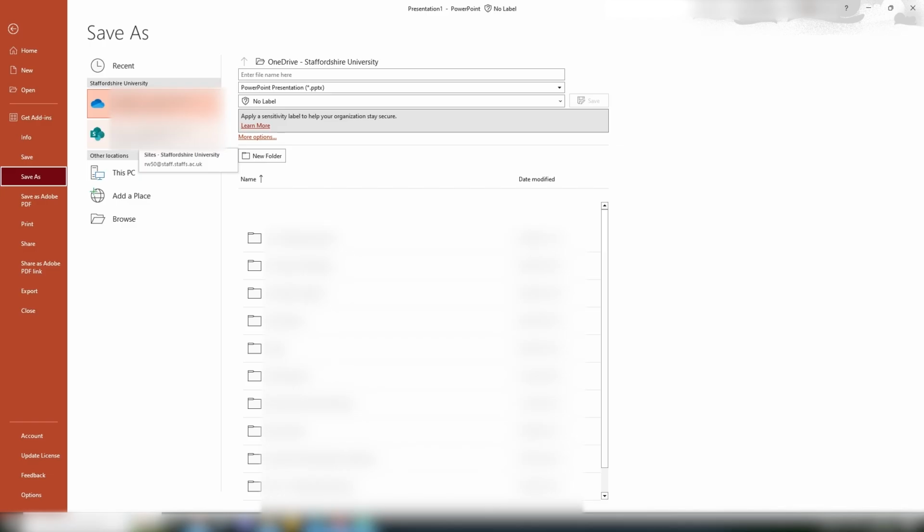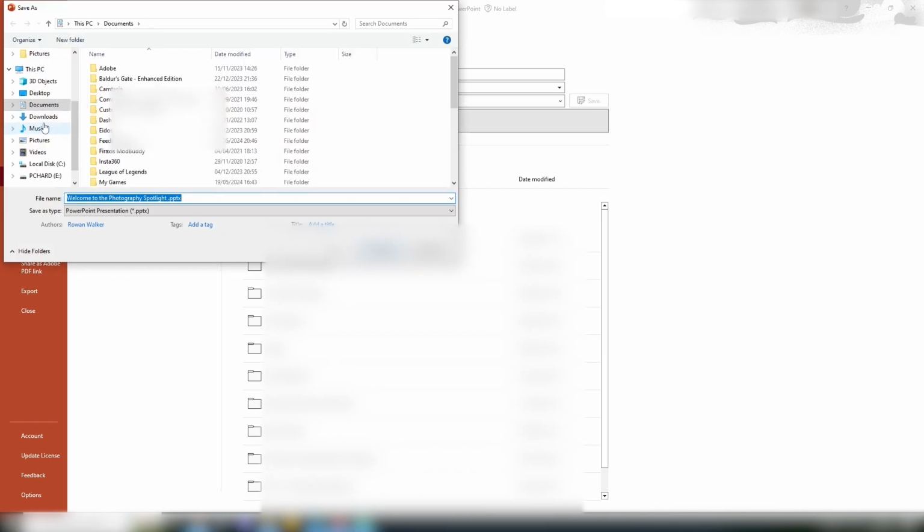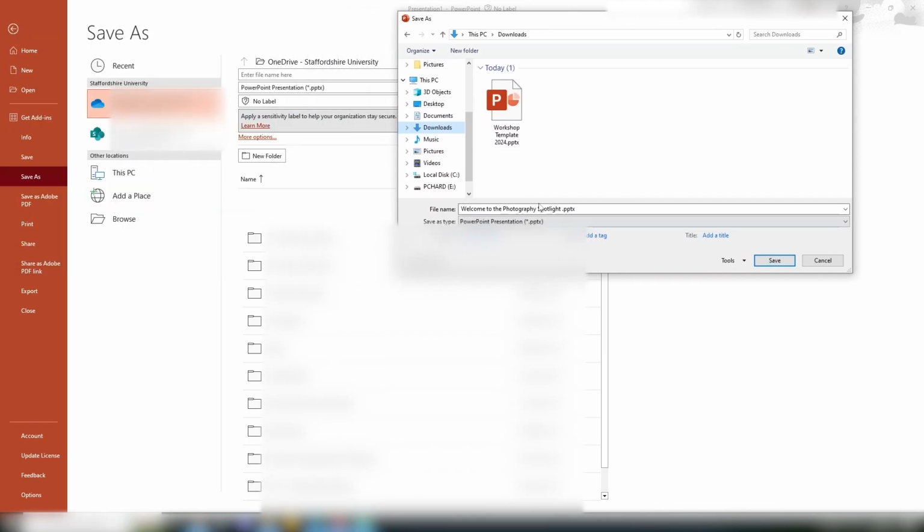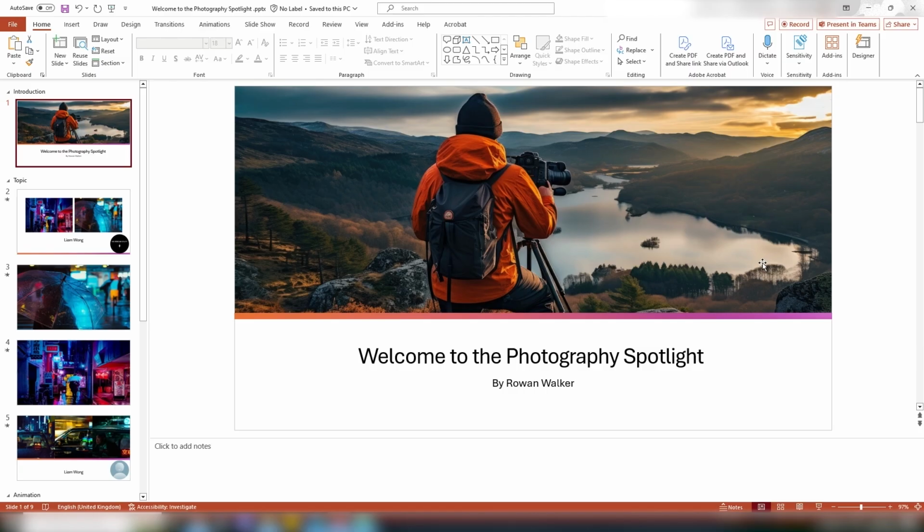I use a method where I keep one hard copy, which means I save one copy to my PC and one cloud copy, so I save it to the cloud. I'm going to press Browse first and move into an area where I keep my folders. For me, I keep them temporarily in Documents before I go and categorize them off, so we give it a name. You want to make sure your file save type is PowerPoint Presentation, so .pptx, hit save.